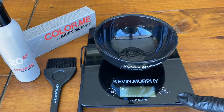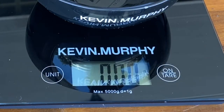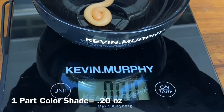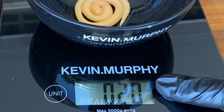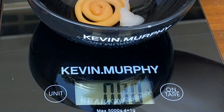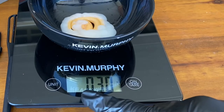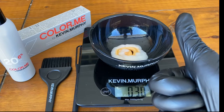Now I'm going to measure it in ounces. Zero out the scale. One part of the color shade. Zero out your scale. Include 1.5 parts of your cream activator in ounces. That's good.